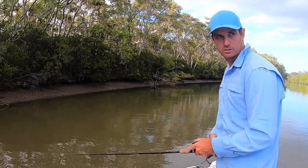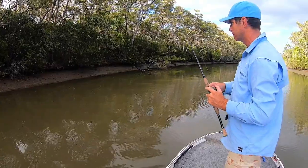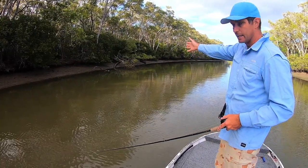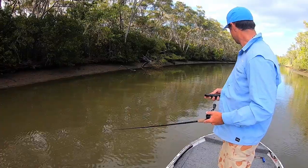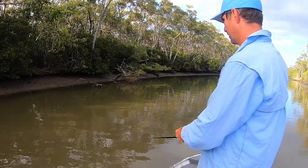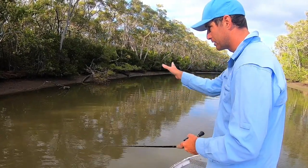The first thing in a morning session like this with a dead low tide - you'll see a lot of this bank structure and the cover that jacks get at high tide or mid tide is now completely out of the water. The jacks tend to retreat back into little holes and pockets off the edge of the banks. If there's a drop-off on the edge of a bank, or any lone structures still protruding into the creek, that's where they tend to team up and hold. They can get really aggressive trying to keep their spot, so if you throw a lure in to stir them up you can get great action.